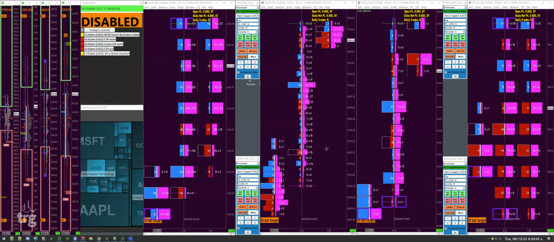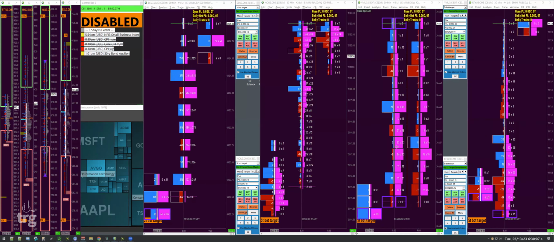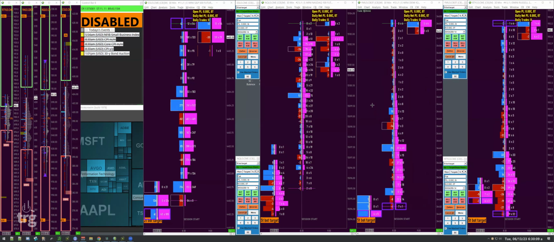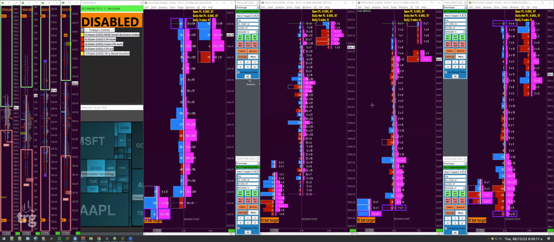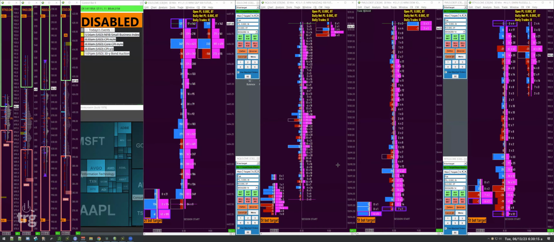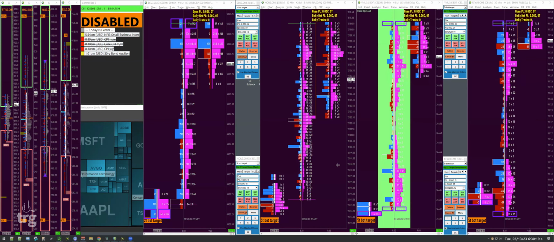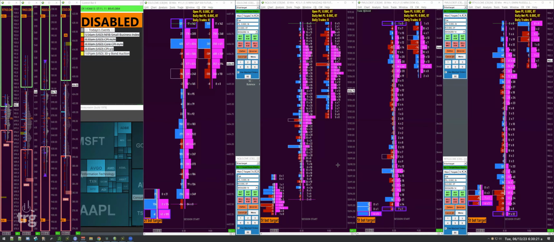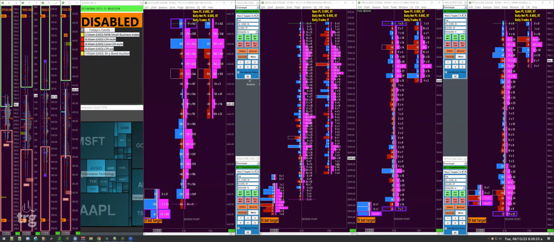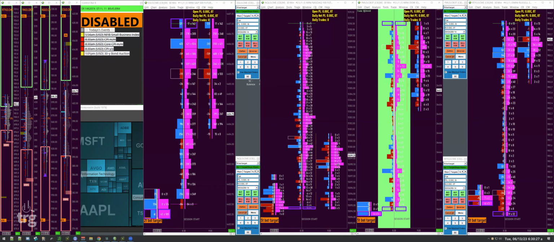All right, we are open, and you'll notice my screen's just lit up. That is because on my domes here, I've got no evening session time. And there is actually a reason for that that is very important, but it has to do with a Sierra Chart limitation of looking at the order flow and when things reset at the session start and stuff like that. So I won't bore you with that right now. I'll talk about that when we get into the workshop that's starting on Saturday. But right now, my bots are doing nothing.